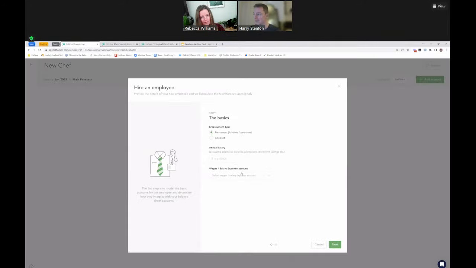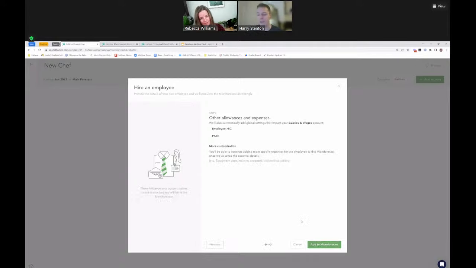But if I go into hire an employee, fill out their salary, select the account that it's going to be expensed, click next. And what this is telling me here is, one, you'll be able to customize it more, it just wants to get something up and running for you. But also, I have some tax settings set up for my forecast. And again, in terms of making your lives easier, once they're set up and applied to the relevant accounts, Fathom does everything automatically for you. You haven't got to worry about adding certain percentages on, working it out, and basically spending your time building the forecast rather than talking about it with your client.